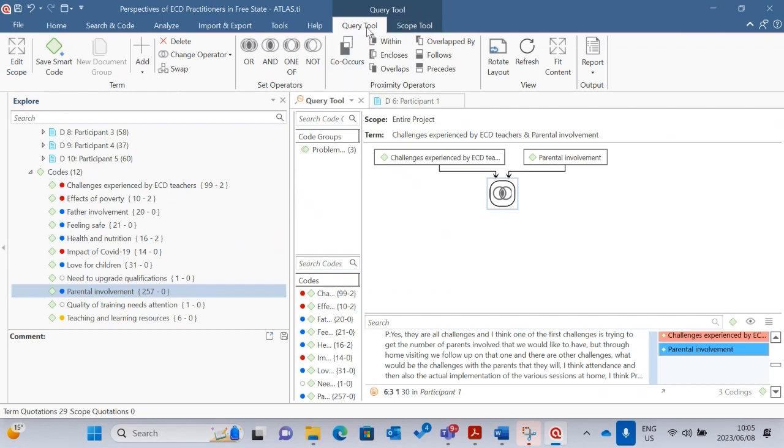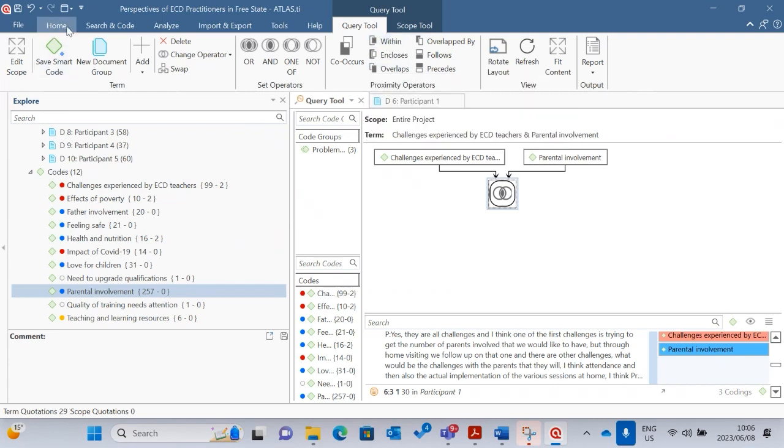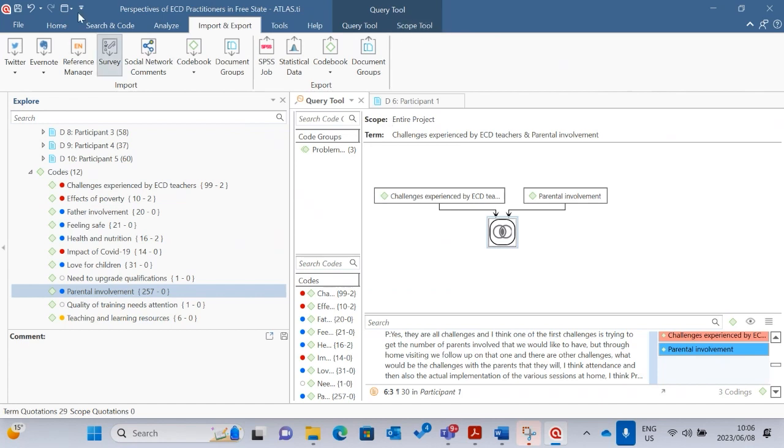So now, when you have Atlas.ti on your computer, please explore the other query tools. Like you can explore co-occurs, so if these two co-occur, you will play around with that, or you will play with the OR operator, the within operator, the encloses operator. The nice thing is when you put your cursor there, it explains to you what this does, you see. Okay, so let me see what happens here. Code or, okay, let's leave that.